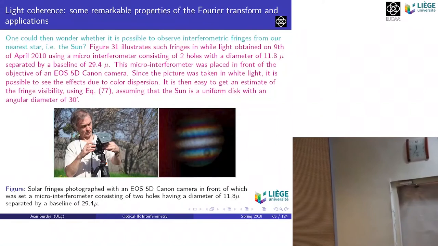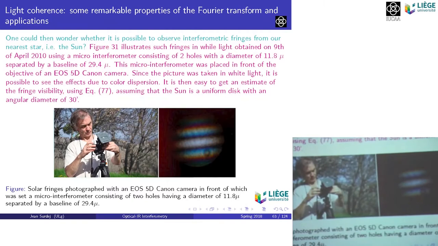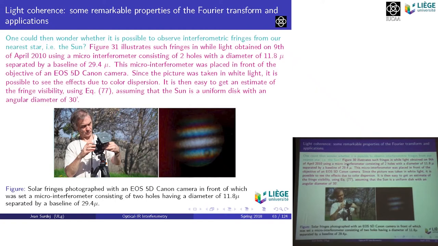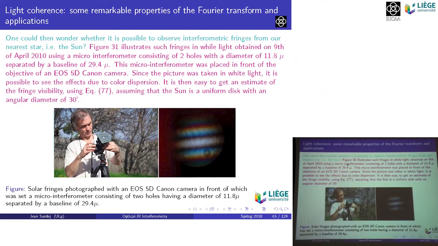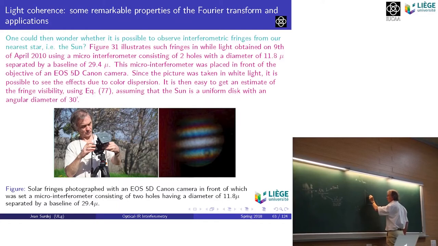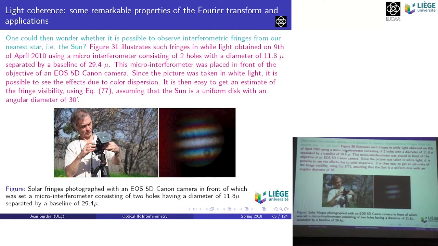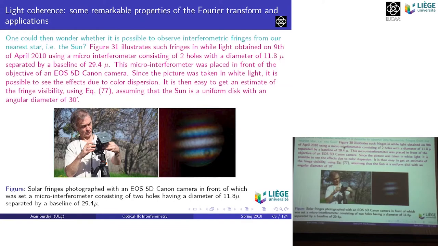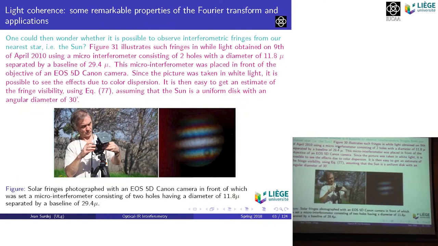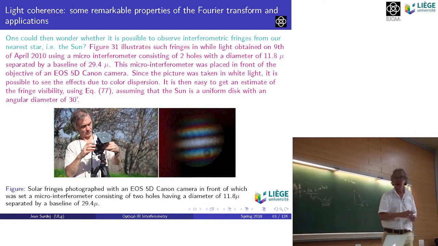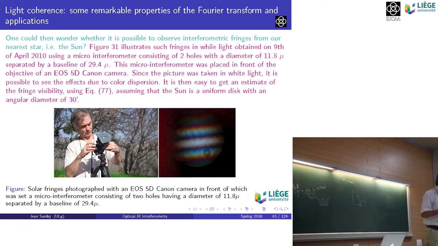Is it possible? Yes! In 2010, just for our pleasure, we made a micro-interferometer where the baseline was 29.4 microns — less than 77 microns, so the visibility is not zero, meaning you should observe fringes. The size of the holes was about 12 microns. We just directed it to the sun, and here are the fringes. We put this micro-interferometer on top of the objective of a photographic camera, pointed it at the sun, took a picture, and there are the solar fringes. This is probably the smallest interferometer ever built.